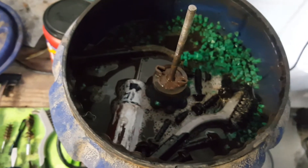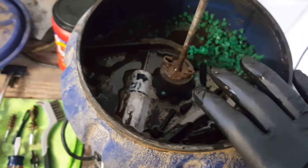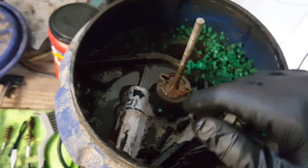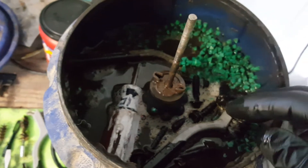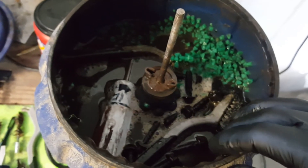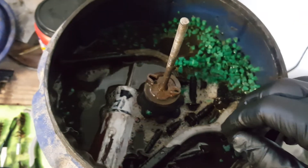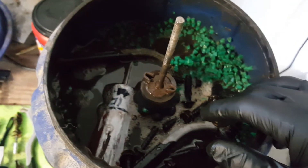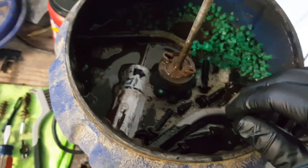For the most part, when I'm done with a project cleaning parts, nuts, bolts, and small components, I'll take some water and swish it around almost like you're panning for gold, then dispose of the old oil or leftover remnants accordingly. Don't dump it down the drain or outside — try to be responsible.